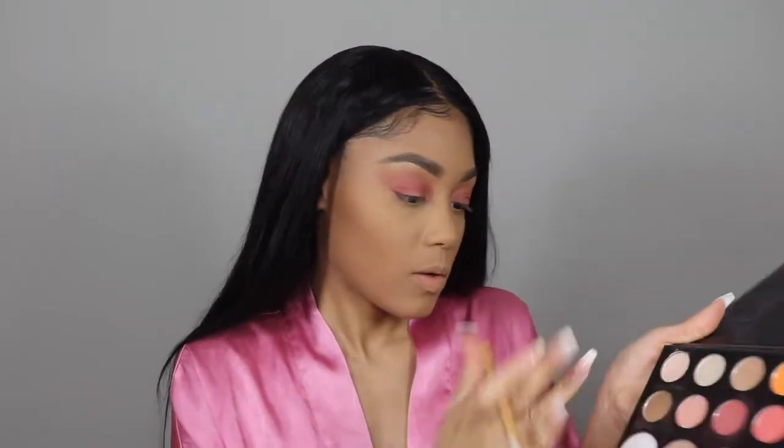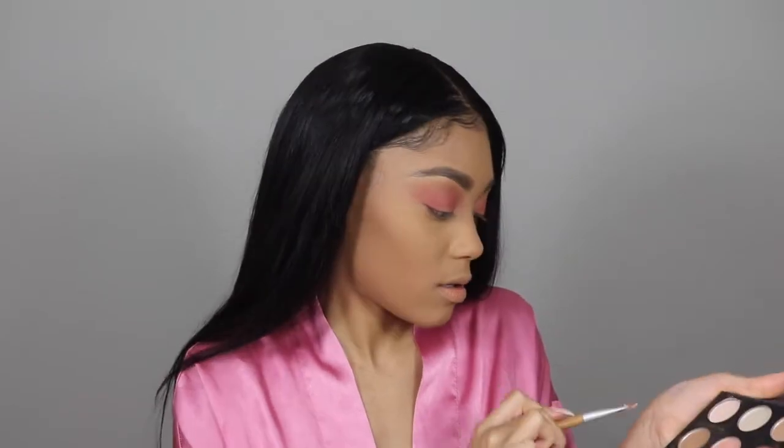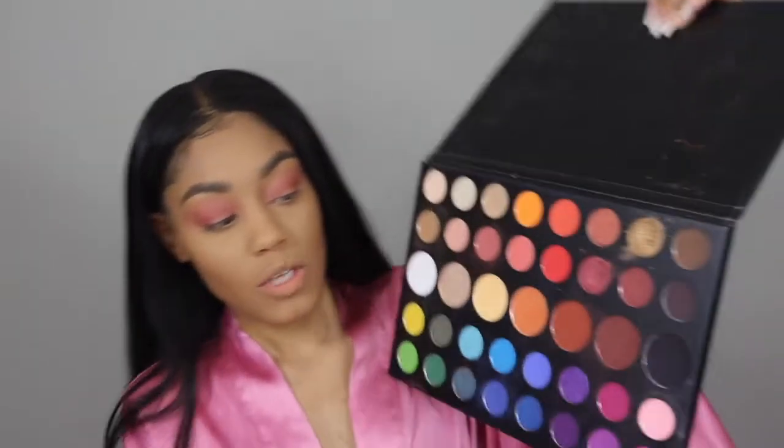So I'm gonna take this brush and pack on some lighter color shadow on my eyelid. I'm trying to decide if I want to go in with that pink or with that one. Let me see what that pink looks like, tapped on. Okay, so I'm gonna go in with this shade right here. That's also the shade that I use to blend out the edges. I think it's Pinkity Drinkity. I'm just gonna pop that on the inner part of my eye, just to complete this little area right here. That's kind of cute. It's super soft and subtle.